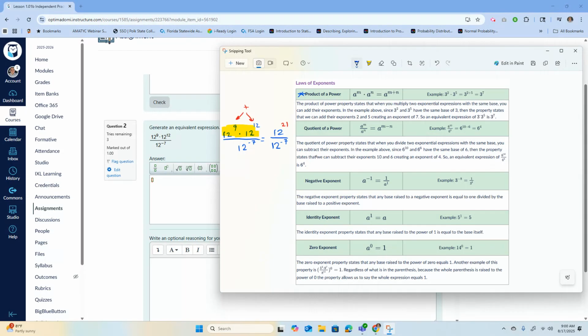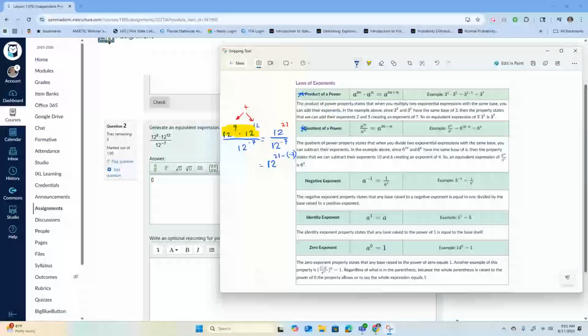So what I'm going to do next is divide 12 to the 21st power by 12 to the negative 7th power. And now I'm going to use this rule here, the quotient rule. Quotient means division, and that's what I'm doing here. What the rule says is, every time you're dividing powers with the same base, my base is 12, you keep the base. See, I kept it. And what you're going to do is subtract the exponent of the top minus the exponent of the bottom. And I hope you see how I wrote that.